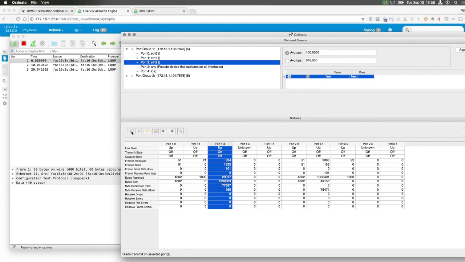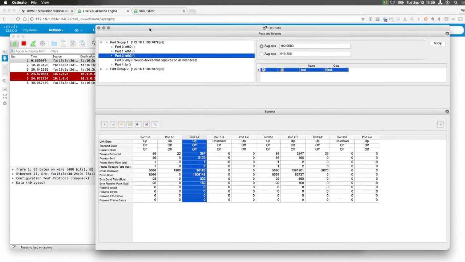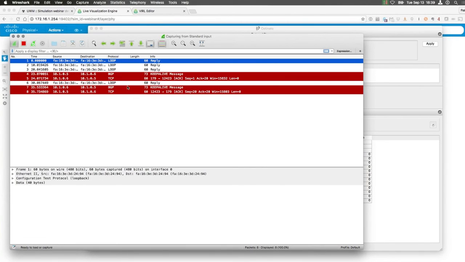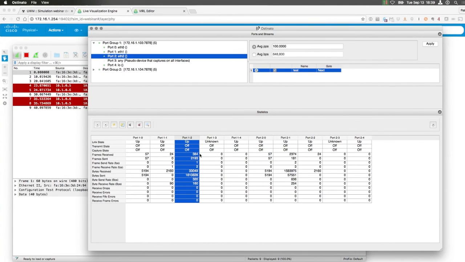Something's wrong. Apparently this doesn't work. Yeah, this is the beauty of a live demonstration. I've done this a couple of times, and in this case it does work. But as you can see, traffic should actually be flowing in here, and I'm not sure why we are not seeing the UDP packets right now. Apparently the traffic is being sent, but not seen on this specific port here. Not sure what went wrong there.